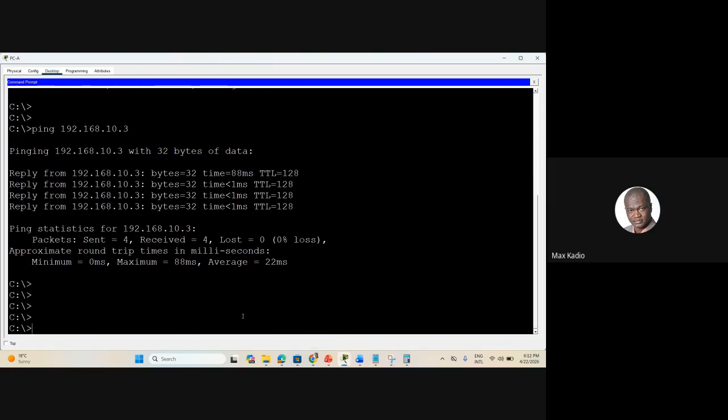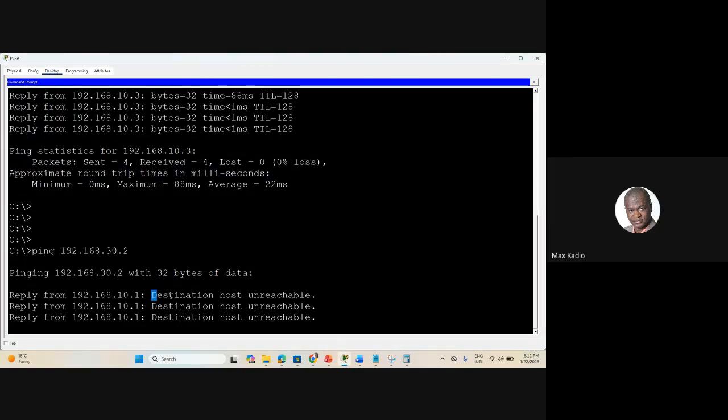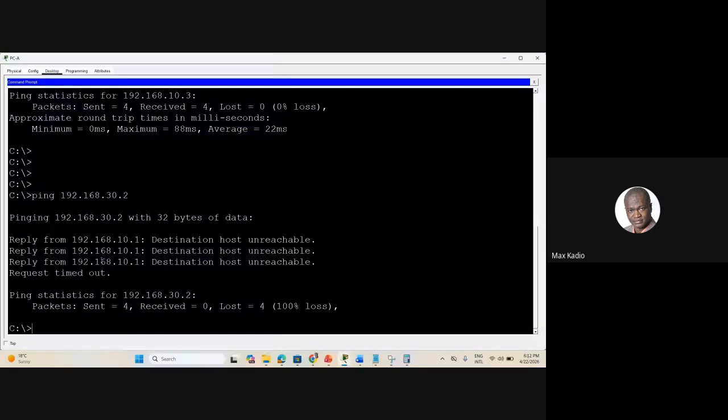Now I'm trying to ping PCC. That is very far there. This one is 30.2. PCC, that is in the Pretoria network there. You can see destination host unreachable. I want to communicate with someone whose address is 30 dot something.